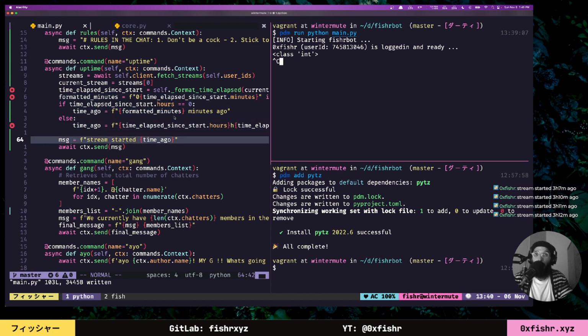Okay. All right. If there is no error, it should work. So if this works, then that means we were good. Uptime. All right. So yeah, the ternary operator worked. Just as a sanity check, stream.